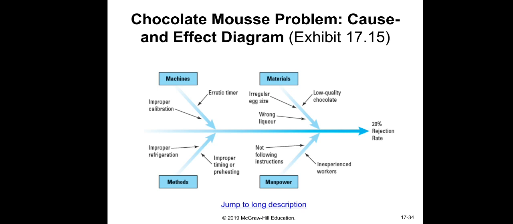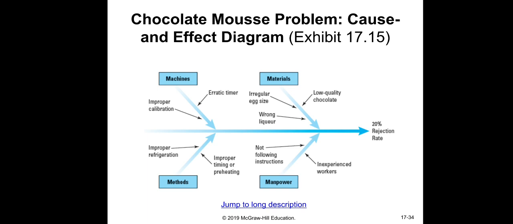you have to know that the typical main causes for quality problems in manufacturing operations are machine. See there, the small blue boxes. The first one is machine, second one is material, number 3 is methods, number 4 is manpower. So this is, I think, according to the textbook, these four have been identified. These 4 factors have been identified as the main causes for quality problems.